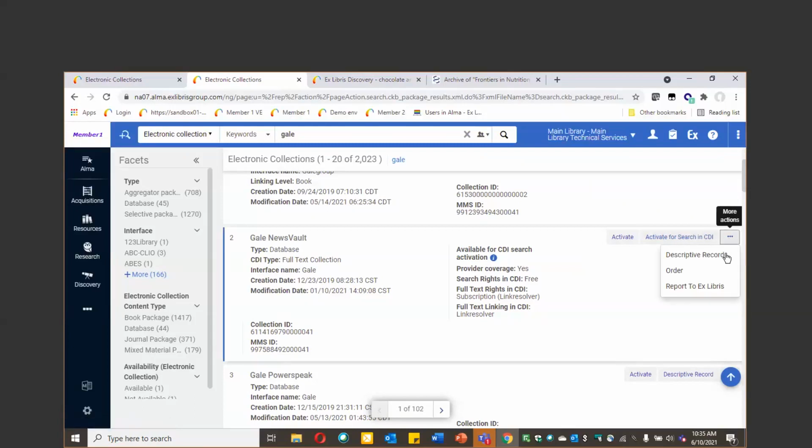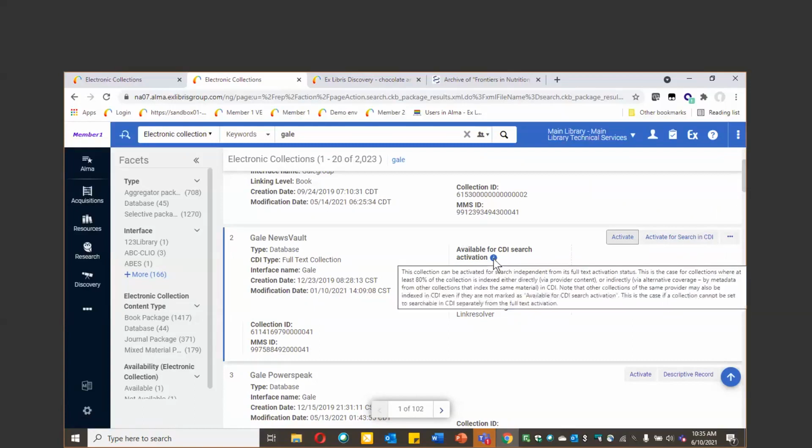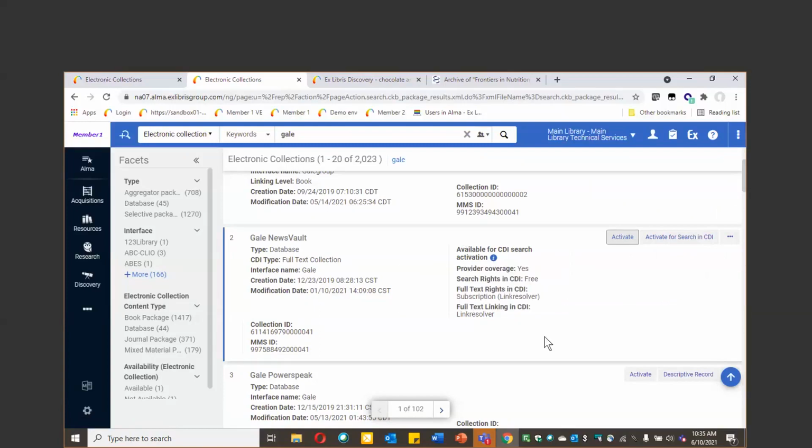And then down here, we have the same options that are hidden under this ellipsis: descriptive record, order, report to Libris. So this is what you would see if you've had the flexibility to activate this for search. You also see available for CDI search activation with the little hover bubble, and there've been more hover bubbles put into different places in Alma, which I really love. They're really useful.